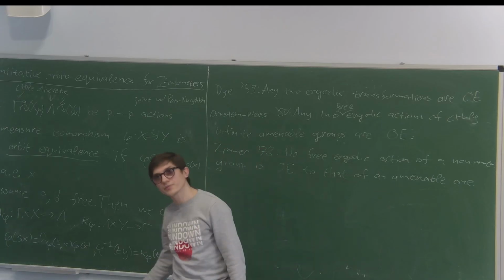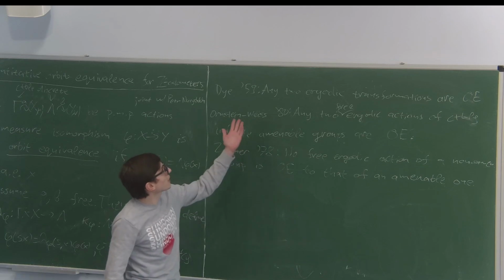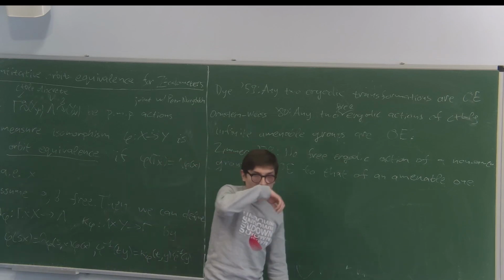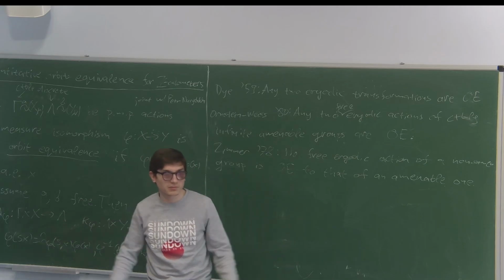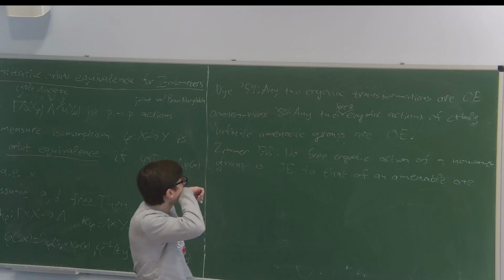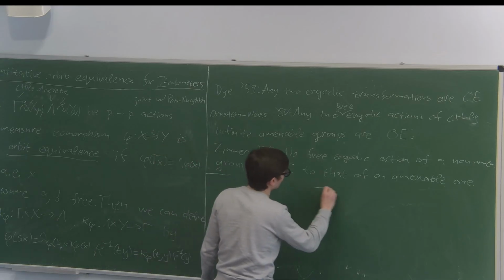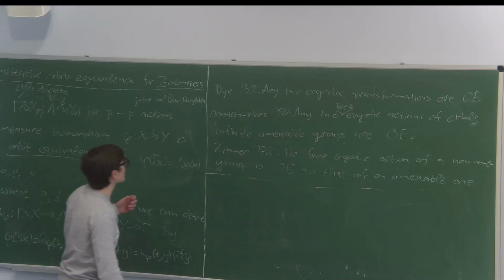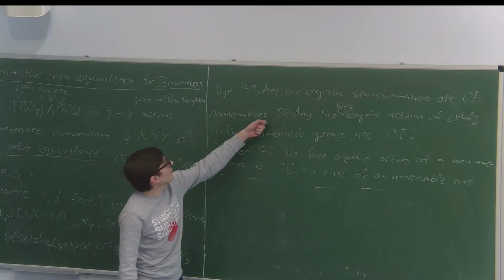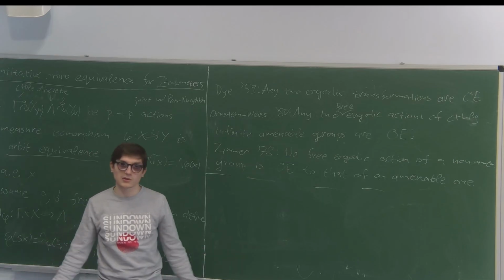So somehow the orbit equivalence class of a free ergodic action of an infinite amenable group only remembers amenability precisely and absolutely nothing else. However, let me make a comment first that this is really not what happens outside of the amenable case, and it's also not what happens in the topological case.